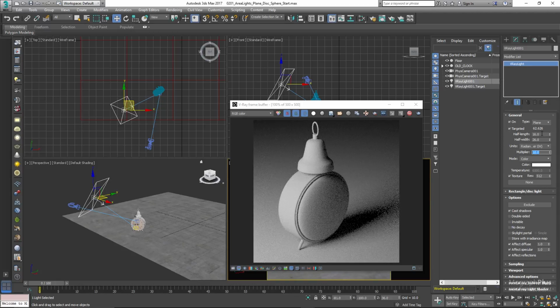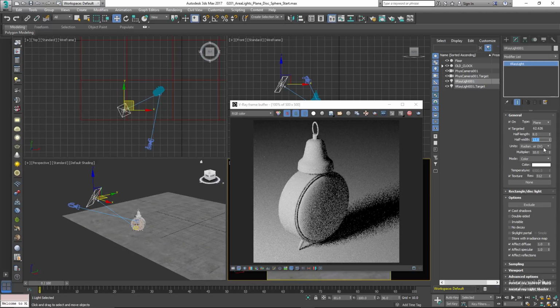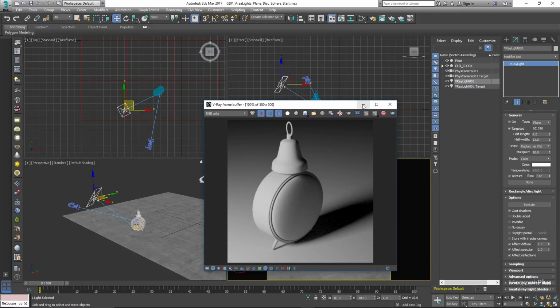Now remember, a normal 100 watt light bulb only emits about 3% of that power as visible light. So here when we use something like 10 watts as our multiplier, we have the equivalent of about 3, 100 watt light bulbs. Before going through the rest of these parameters, let's quickly talk about the relationship between the size of the light and its shadows. As the light gets larger, its shadow becomes more diffuse, and as it gets smaller, the shadow gets sharper.